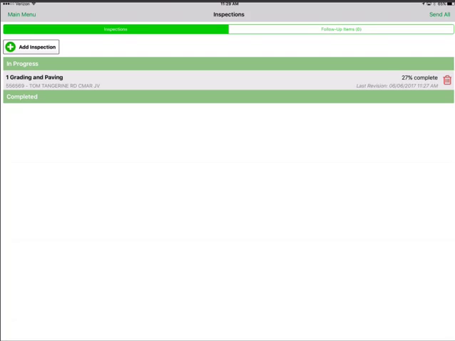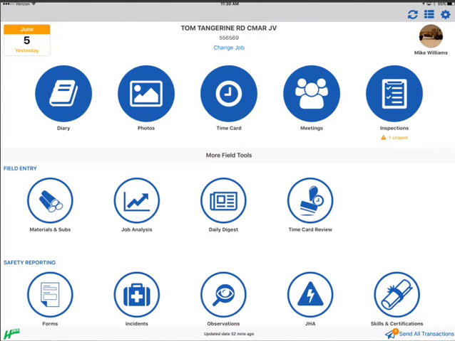The requirements have not changed for many, many years. Every foreman is required to do one inspection, one take 5 every day, at least one tailgate meeting per week. Some locations require more than one tailgate meeting per week. And the system is here for you to make this as easy as possible. And once you get through the process of a new meeting, whether it's tailgate or toolbox, safety talk, and doing your inspections, they'll become very easy for you, and you'll be able to perform these without any issues.